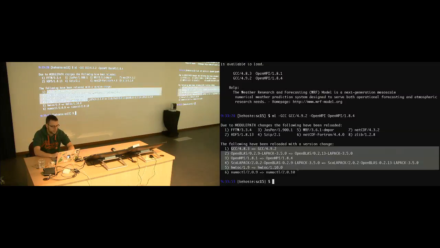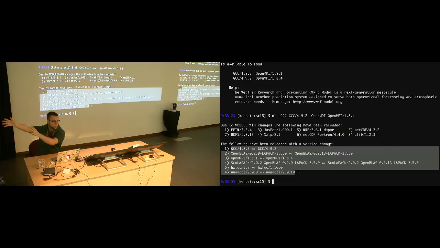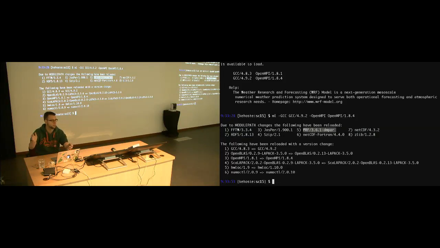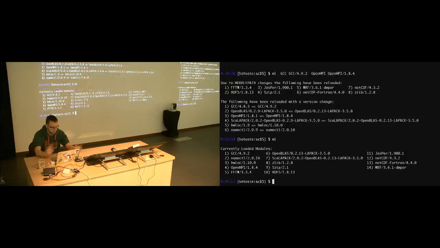So these have all changed because you're basically going somewhere else in the module tree. And it knows that it has to reload all of these, including WRF, because it's somewhere else in the module tree. So you don't have to do all the unloading by hand and reloading. It's smart enough to see all of these things match, and I actually know what to do. So your module list will still be working, WRF will still be working, you have a different GCC and a different OpenMPI than you had before.